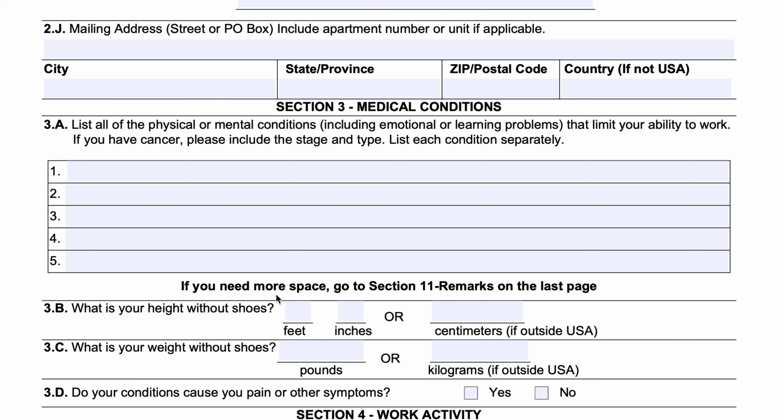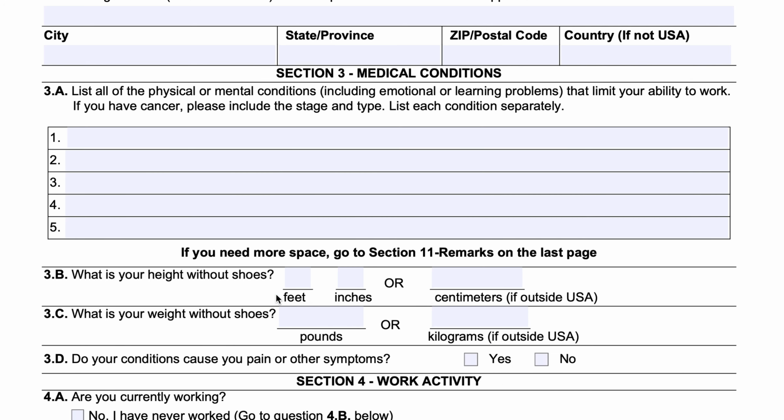Section 3 is a list of all of your medical conditions. If you have more than 5, then you should carry this down to Section 11, which is the remarks page. So list all of the possible conditions that limit your ability to work. If you have cancer, then include the stage and the type of cancer. So you'll list each one separately. And then if you need more space, go to Section 11.